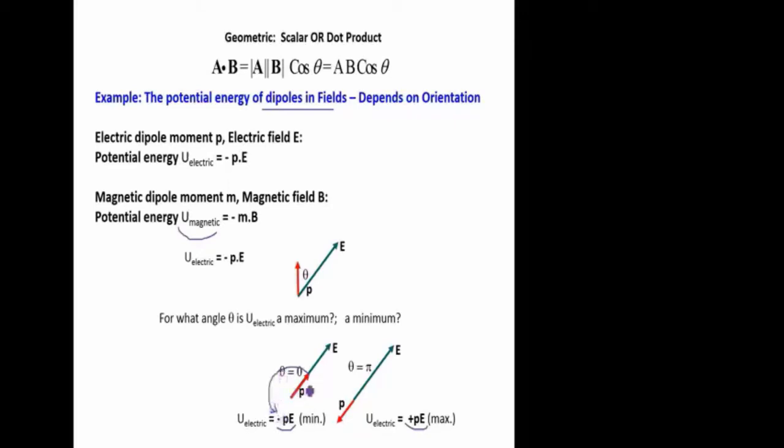This is the lowest energy state, so if you were to take this vector and just rotate it 180 degrees, then what you have is an unstable equilibrium if it were actually anti-parallel to E. As soon as you deviate that by any small amount, the electric field will want to cause this to flip. And that's what we mean by having maximum potential energy here, wanting it to go parallel to the E field. So here it is again. This is the maximum value, this is the minimum value, and the dot product is giving you that result just from this equation right here.